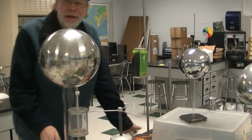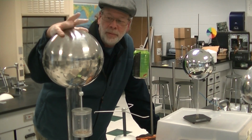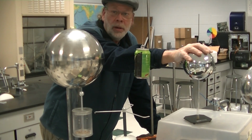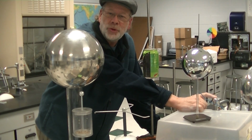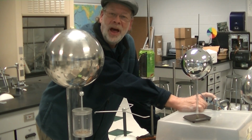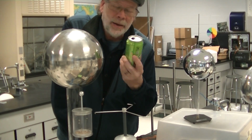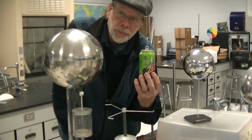Hey kids, so I want to show you a cool experiment here. Right here I have the business end of a Van de Graaff generator. Over here is a conductive sphere, and it is attached to the plumbing fixtures in the room. So it is attached literally to planet Earth, the biggest sphere around. Okay, that keeps this permanently neutral. This can, well, now that I'm touching the plumbing, it too is neutral.